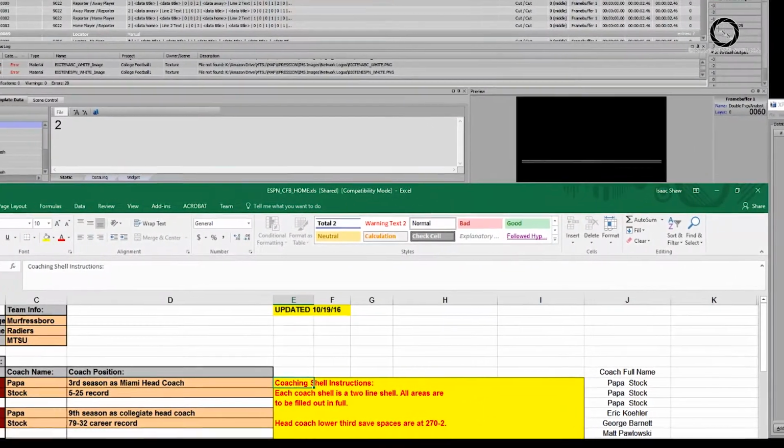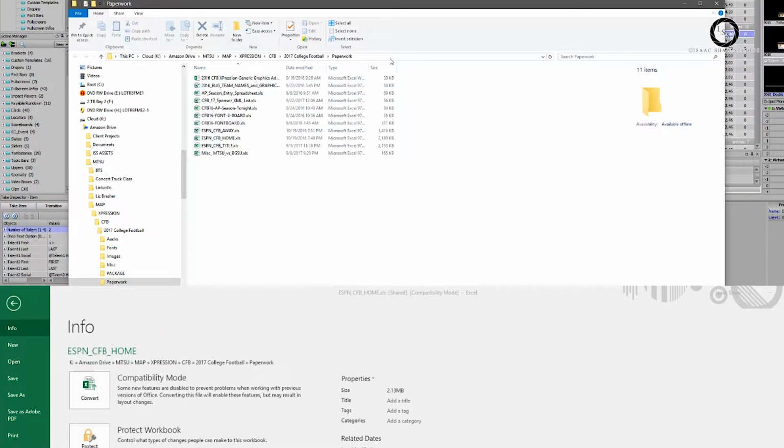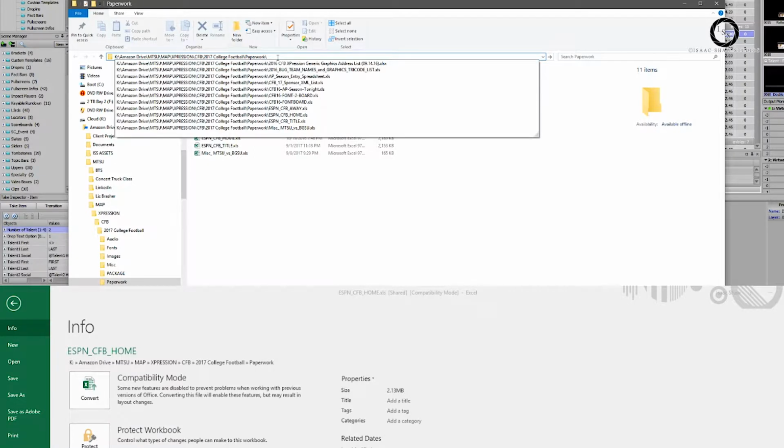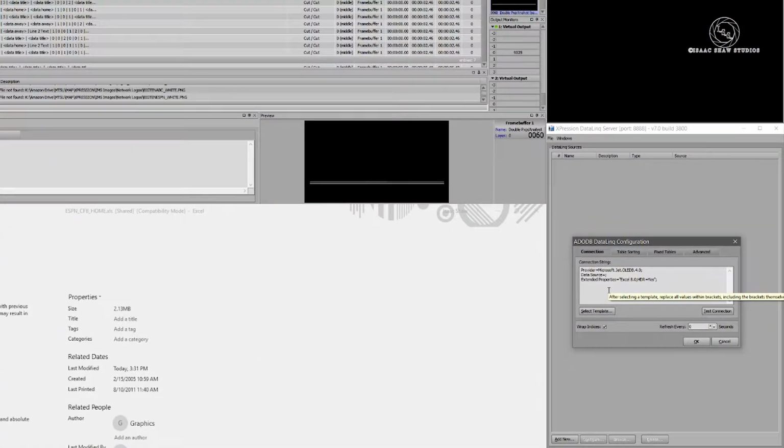I'm going to take the ESPN spreadsheet. I'm going to open the file location. It's going to pop up my folder here. I'll show you one little trick. So if it's in this pathway on my computer, I'm actually going to backslash it. I'm going to go down to CFB home. I'm going to copy and paste this whole pathway. Get rid of that now. Go back into our Datalink. And I'm just going to copy and paste that pathway right there. So now it knows where on the computer this spreadsheet should live.